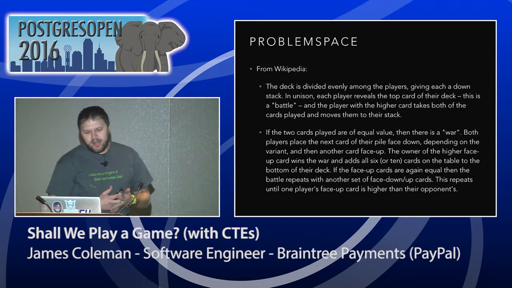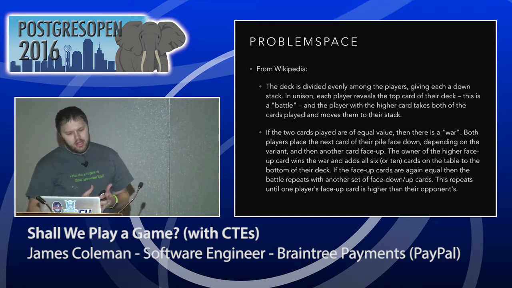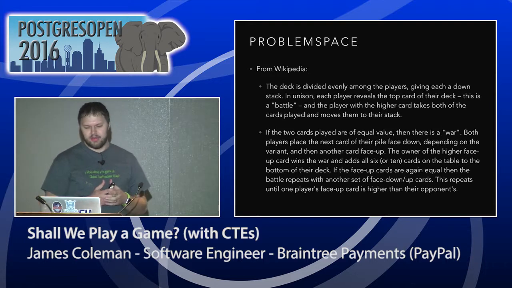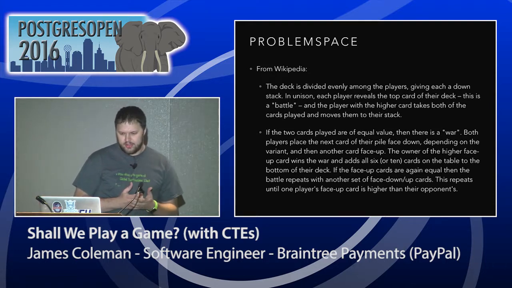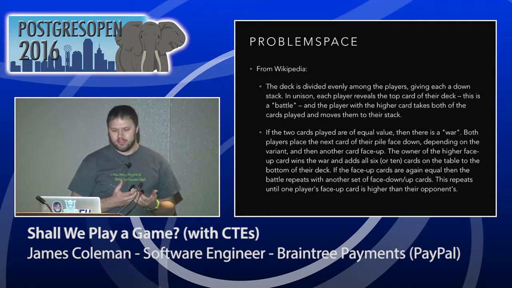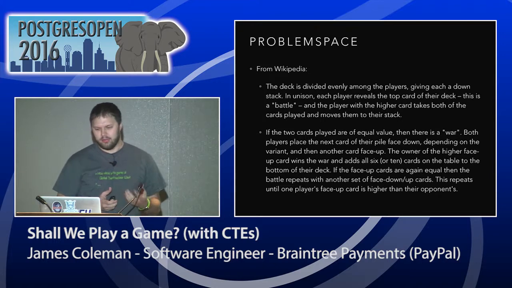We're going to use a simple variant for the purposes of this talk. On each turn, each player will play one card. If that card's value is higher than the other's, that player wins and takes both cards. If the cards are equal, then a war begins, and each player continues to play cards until one of the pairs has a winner, at which point the winner takes all of those cards in that turn, and we continue playing.